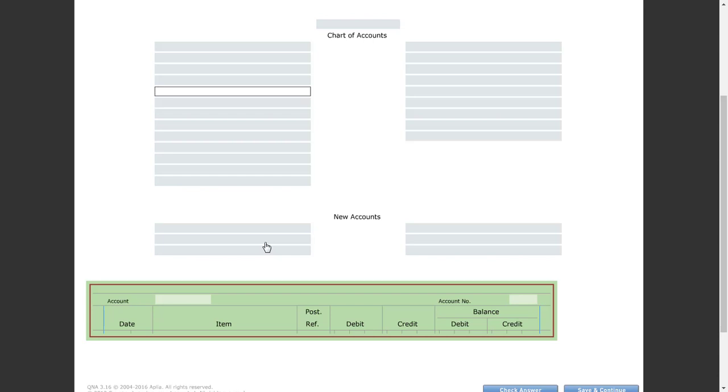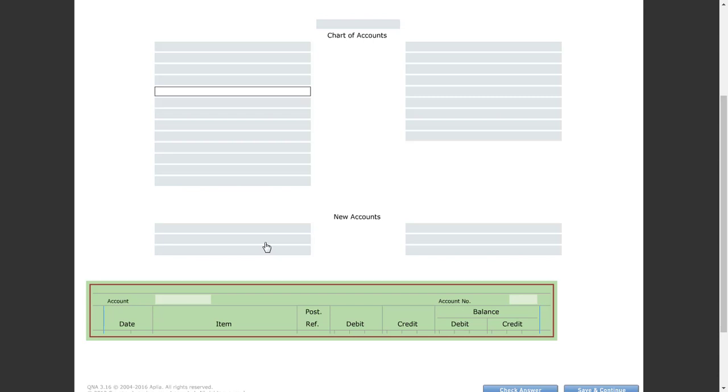How would I find out how much money I spent on rent? You guys sleeping? Ben, what would you think I'd do? Look at all the expense accounts. So I'd have to look at each journal, and then on each journal I'd have to go through and look for my account rent expense.